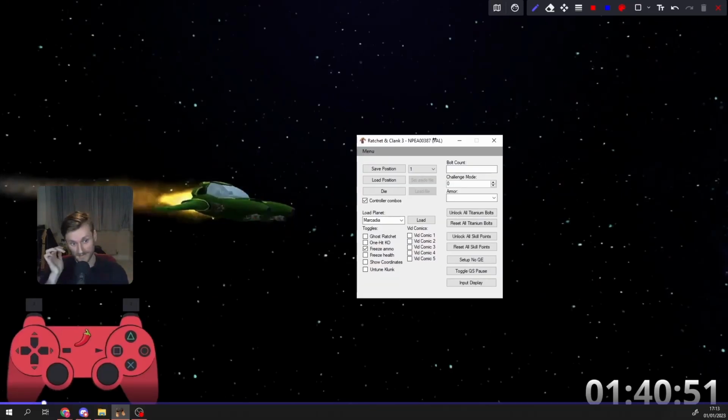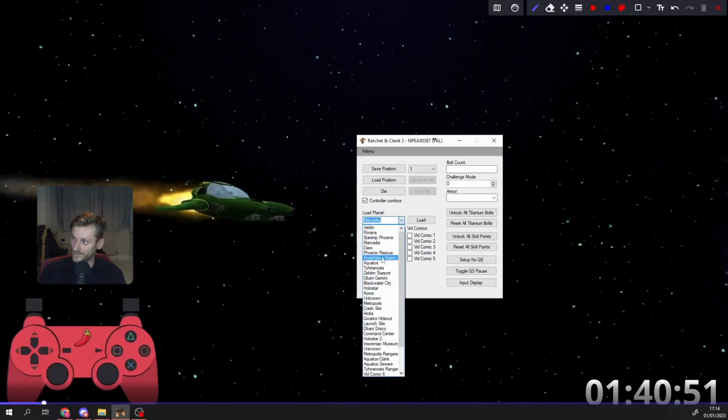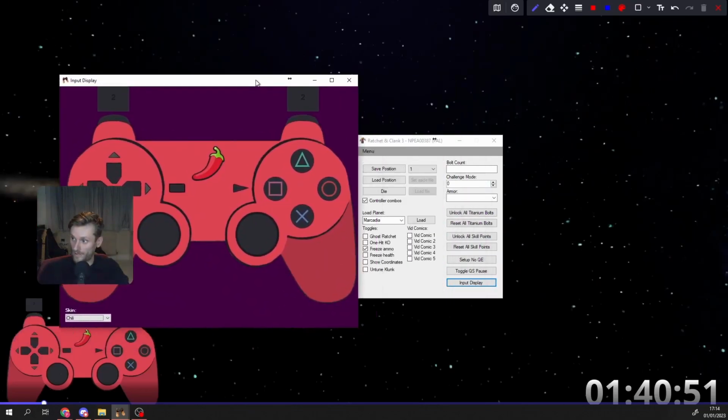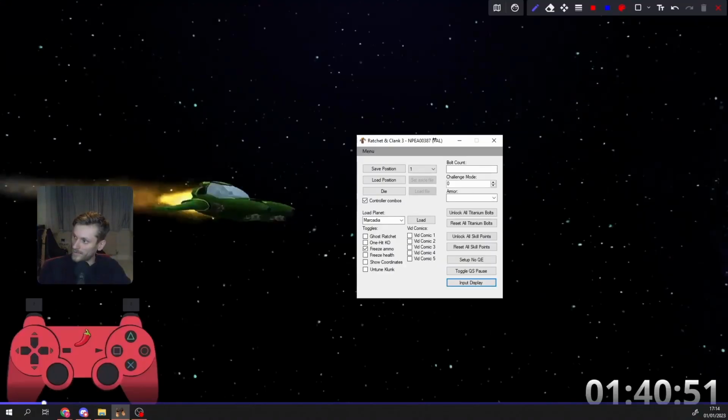Racman is a practice tool that runs on your computer, connects to your PS3. And it lets you do so many things that are really useful for practice. So you can save and load your position. You can give yourself infinite ammo. Give yourself Ghost Ratchet. You can make it so you never die. You can load all the different planets. And you can get an input display, which is how I've done the input display for my run. It will make your life a lot easier.